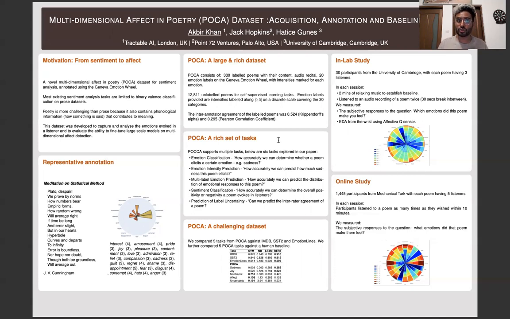The reason that we can report 2 different forms of inter-annotator agreement is because this data is so rich and varied, there are many ways to evaluate it as a task, be it as continuous data or discrete. So this brings us on to the set of tasks that POCA can allow you to do. With 20 emotional labels, you can effectively have over 40 different tasks immediately, which is simply the presence of the emotion, which is discrete 0 or 1, or prediction of the actual intensity of that emotion. For example, on the poster, we've given sadness as an example.